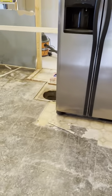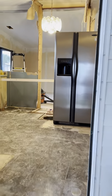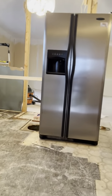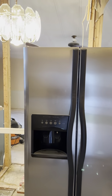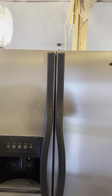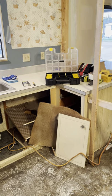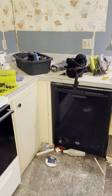So what you're going to have is, when you walk in from the door, imagine that the refrigerator is going to be about 2 feet further back, and there's going to be like a half wall or so on the right hand side of that, and a wall behind it, just the width of the refrigerator. We're not going to have any cabinets above the refrigerator. There's no sense for that. Another thing I think we're going to do, talking to Gail, is have a corner cabinet there, but we can't have it here, mainly because of the dishwasher.